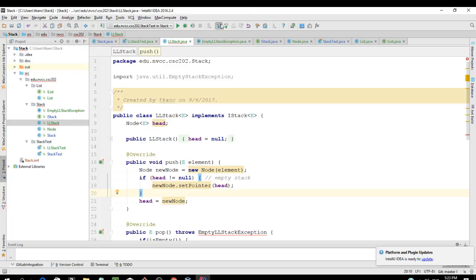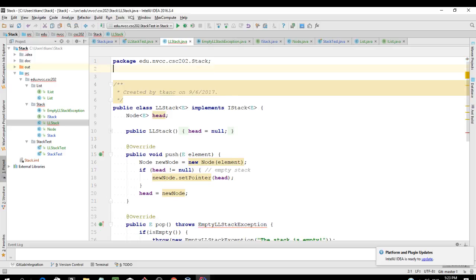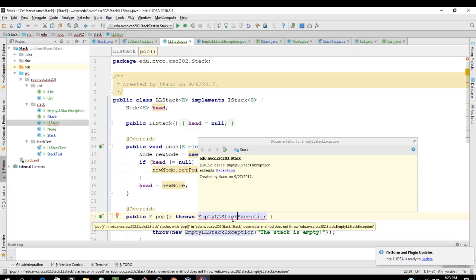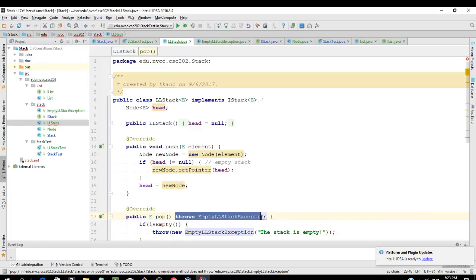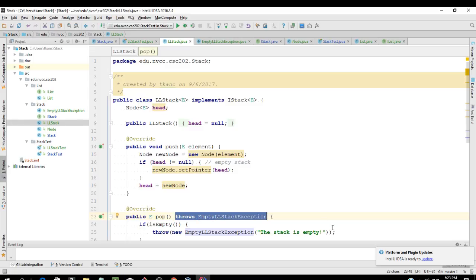Oh, it happened to use from the library; we don't need that one. Now the interface is supposed to declare this too, because I have IStack. Okay, then let's fix the problem. That's it. That's how you implement it.